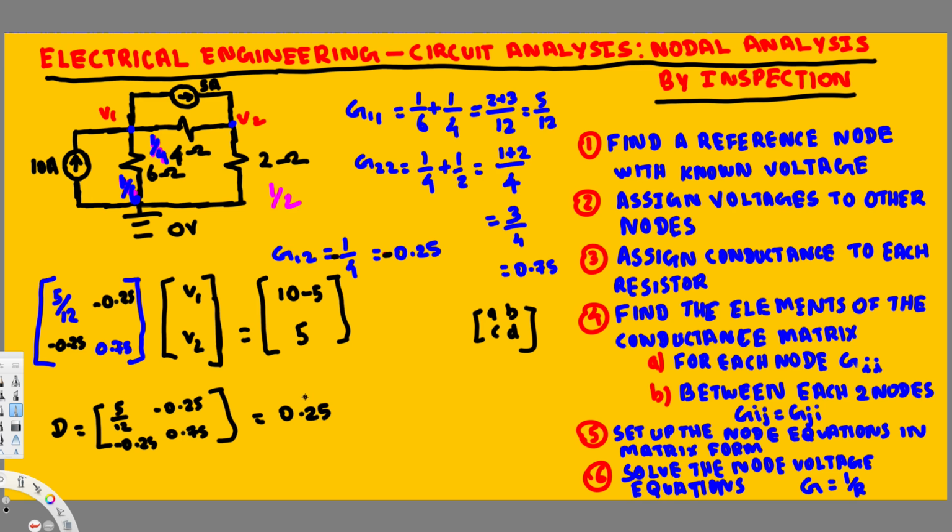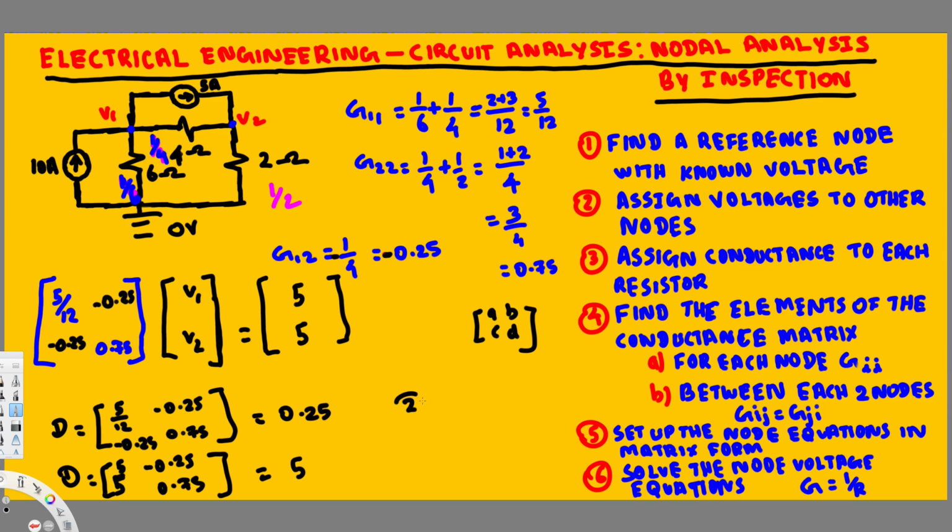Now to do Cramer's rule, we swap whatever we are trying to find. If you want to find V1, you have to swap this one with the first column. Again, 10 minus 5 is going to be 5. I just showed you how to derive that: 10 is entering, 5 is exiting, so 10 minus 5 equals 5. So if we swap this with the first column, that's going to be 5/5, 5, 5, and negative 0.25, 0.75. If you calculate the determinant AD minus BC, that's going to give you 5, right?